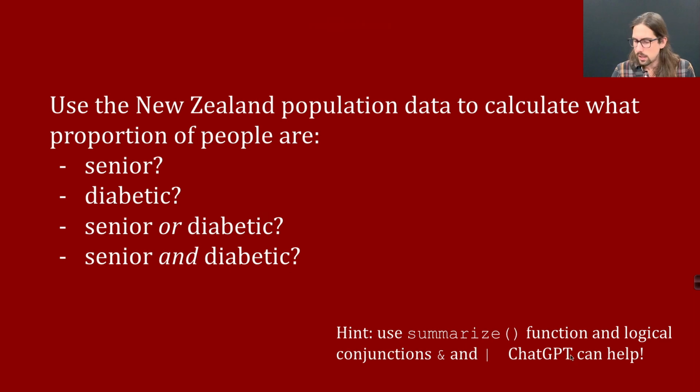This is also a good time to mention, I have here some tips for you. If you haven't yet used ChatGPT, it's a really good resource, especially for learning introductory R and statistics stuff at roughly an undergrad level. Of course, it starts hallucinating more and falls apart when you get to more advanced topics. But like every other tool, you just have to know how to use it. So for really basic stuff like what we're doing right now, it'll be able to tell you exactly what you need to be doing. As we go further on in the course, if you're using it, which I do recommend, use it to help yourself understand what's going on.